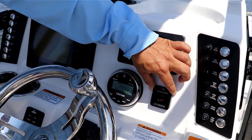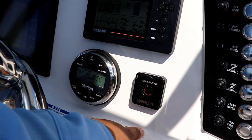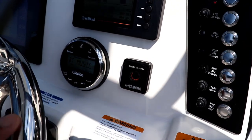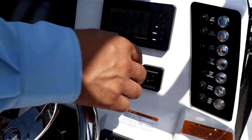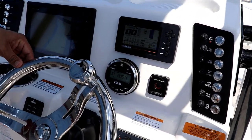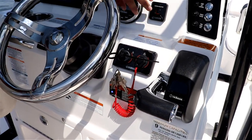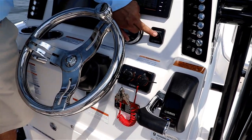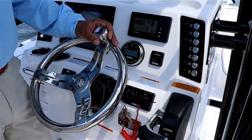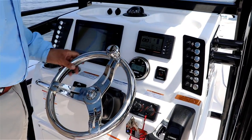This right here will be the only difference versus the Skydeck and regular Cayman — this is the station selector. So if you're driving from the top, you can just change the selection for which station will have power. That includes the Yamaha controls and the steering wheel. If you select the bottom station, the steering wheel and throttle will work at the bottom, and if you want to drive from the top, you select the top station.